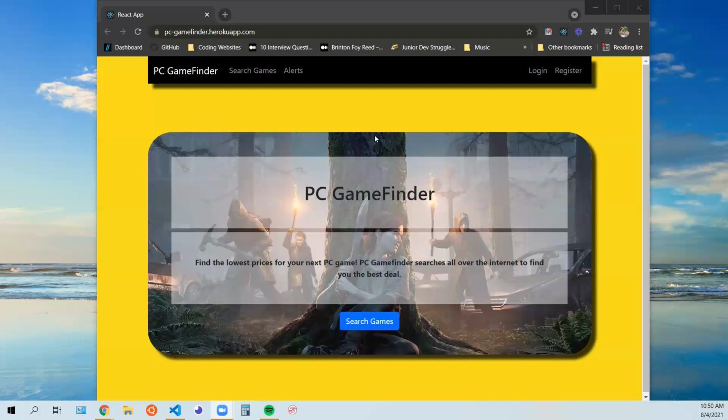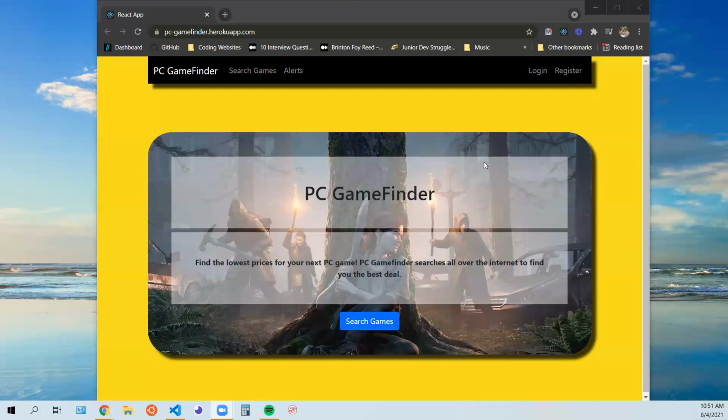And if it was connected to the external API, it would send you an email when a store has your game for that price. I didn't put that functionality on here because I'm testing it a lot, and I didn't want to have to make up a bunch of emails and task their server, but I will hook that up after this. Right now, all the alerts do is go to my back end. They save the game that is in question there, and then they save the alert, of course, and assign that to a user. So let's get started.